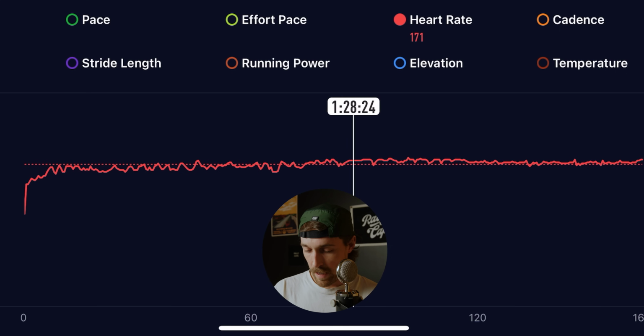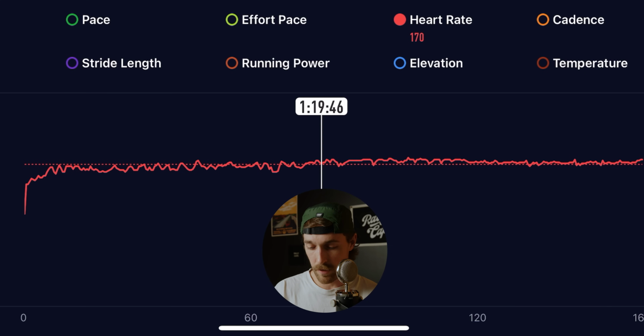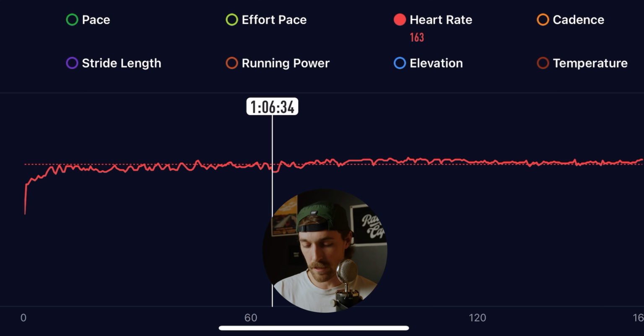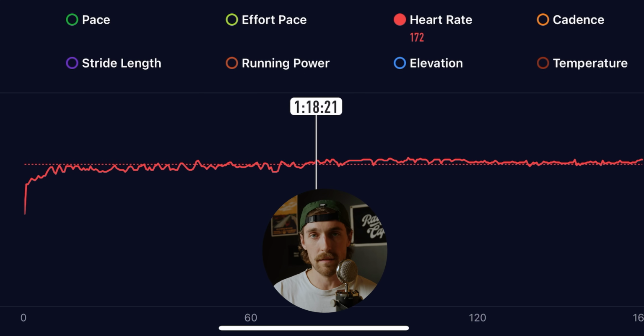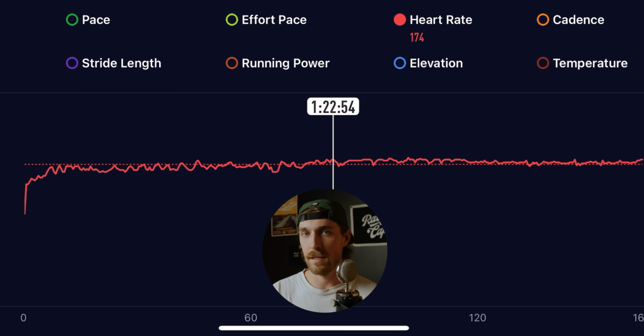Yeah, so if I go back to my heart rate, at 1:19:49, which is the halfway point, I'm chilling at low 170s. And that's a very clear indication. I started touching 170 right at an hour 10, so around mile 11, 12, and 13, that's where I started to jump into the 170s. I know from experience that once I'm into the 170s, this is the top end of my threshold, and there's only so long I can sustain that heart rate.